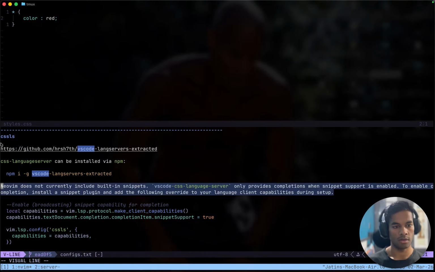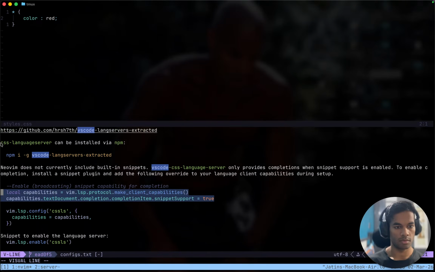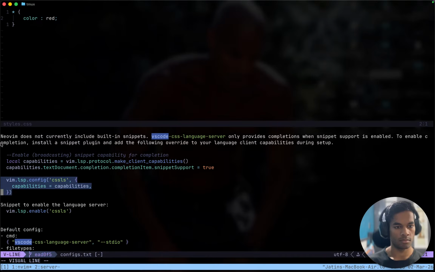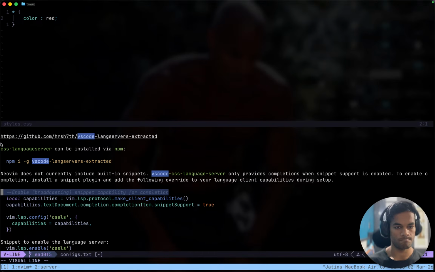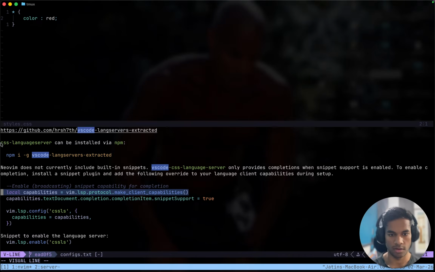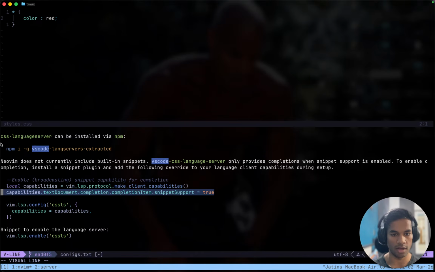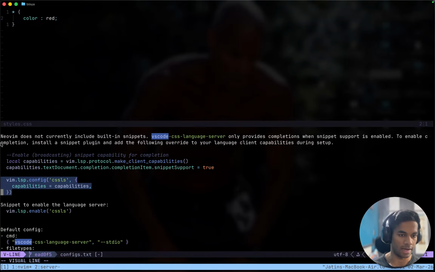To enable completion, install a snippet plugin. Enable broadcasting snippet capabilities: capabilities equals vim.lsp.protocol.make_client_capabilities, get the capabilities.textDocument.completion.completionItem.snippetSupport equals true, and then cssls, give capabilities to cssls.